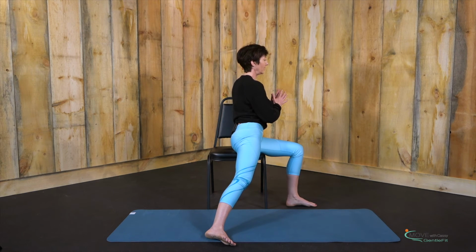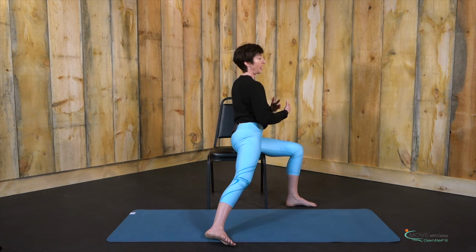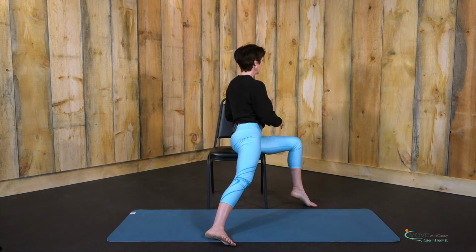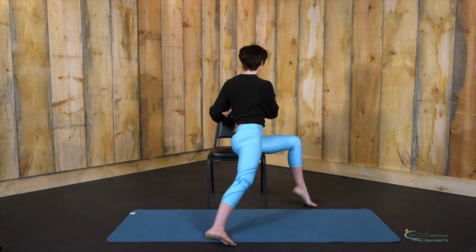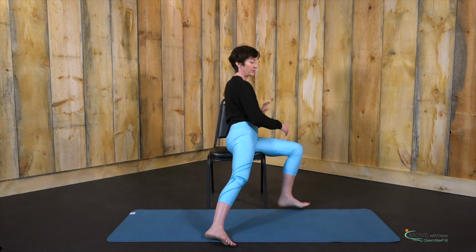Come out a little bit, inhale. And then exhale, see if you get another half inch. Stop. Let's do that several more times. Inhale. Exhale. You'll find that that breathing, inhale, exhale, really helps to facilitate the stretch. Good. Let's do the other side.